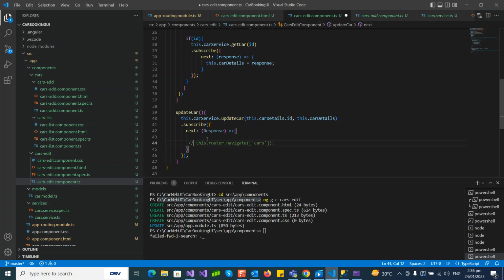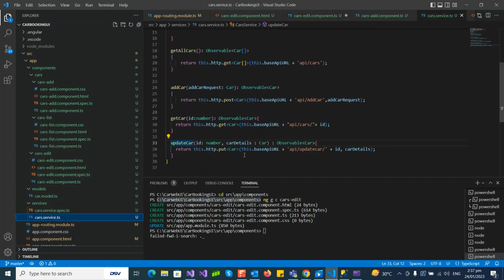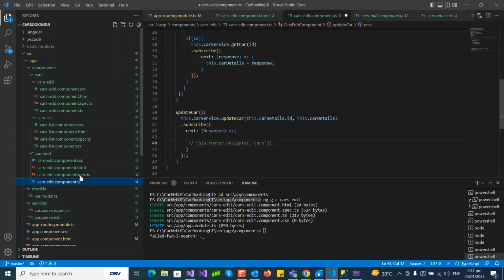The car details dot ID. Car service update car has to run. Let's just console and see what we get.